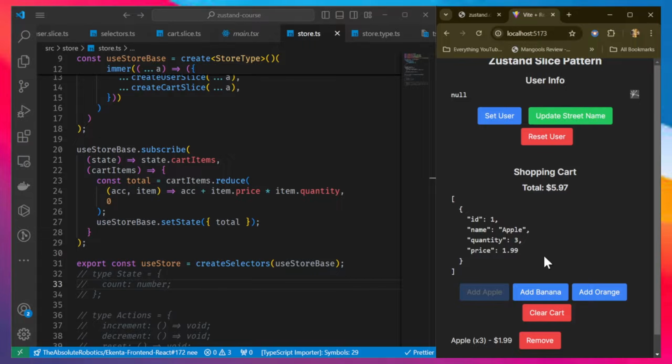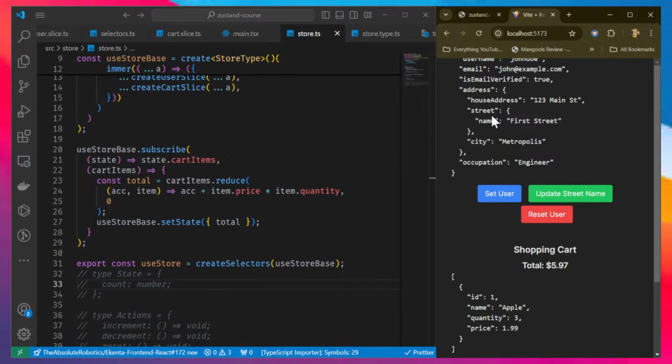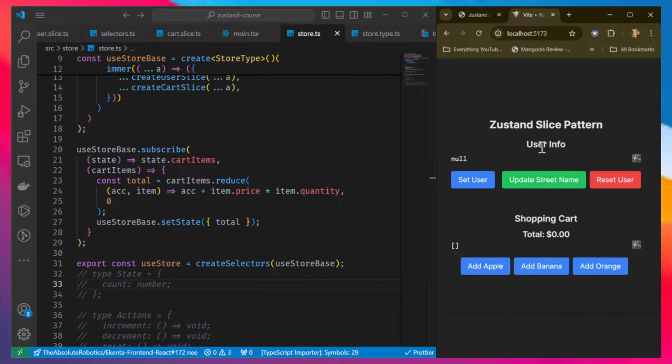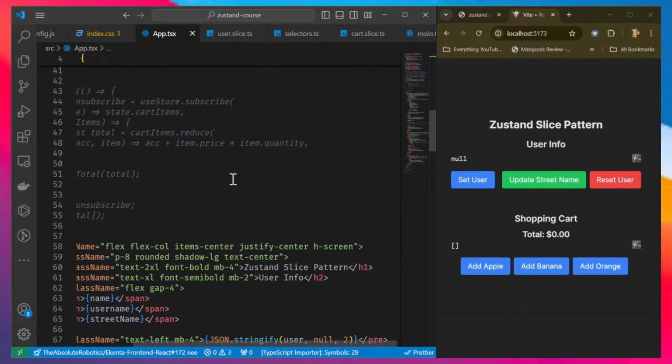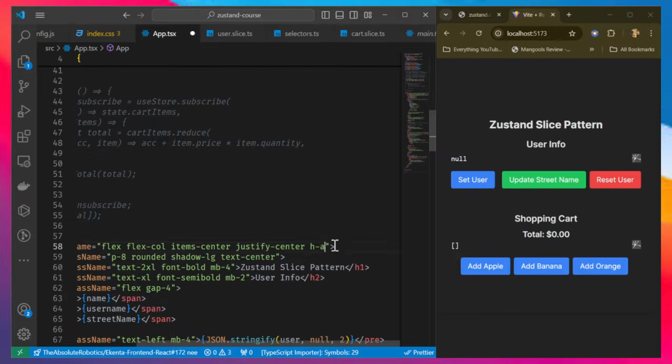So like I said earlier on, once we add item to cart, like the set user, and if we scroll down, we see once I try to refresh the entire browser, we notice that all the data are removed. So let me go to the app.css and let me change this, remove this from to auto.